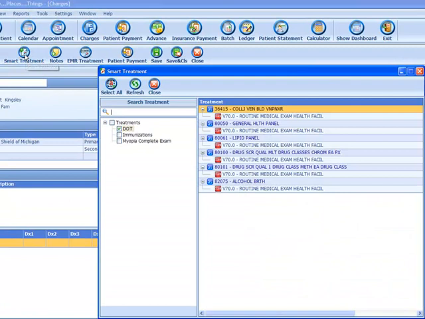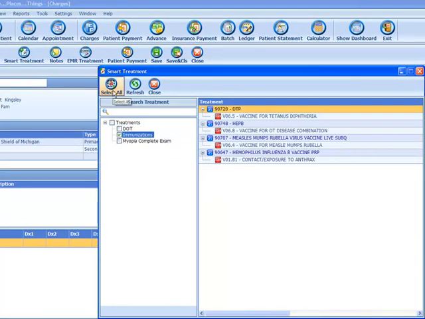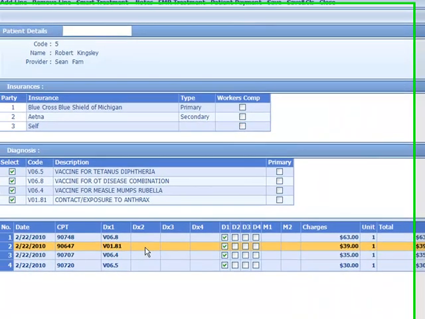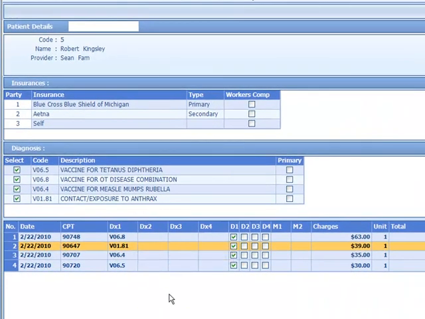And do smart treatment, and this time instead of DOT we would pick immunizations, and then you would see just the immunizations that are done and the vaccines that go along with them. So you can actually connect different diagnoses to go with each vaccine individually, and it knows, and it'll stay out there forever. You could also create your modifiers to go right along with it if necessary too.